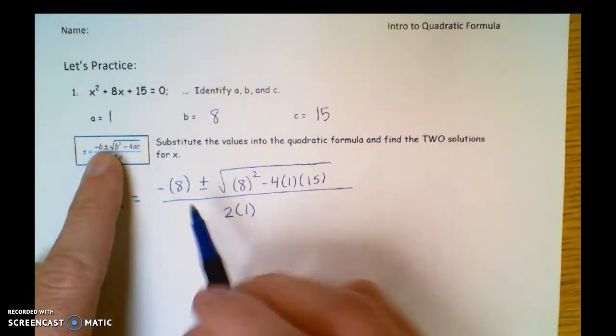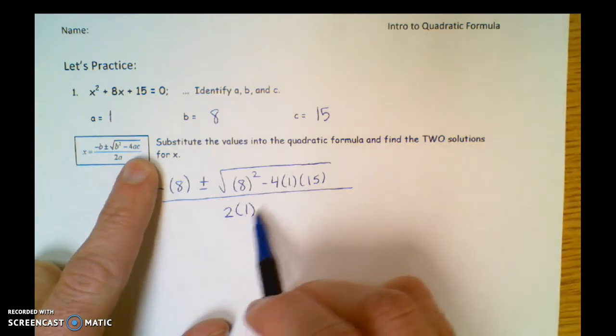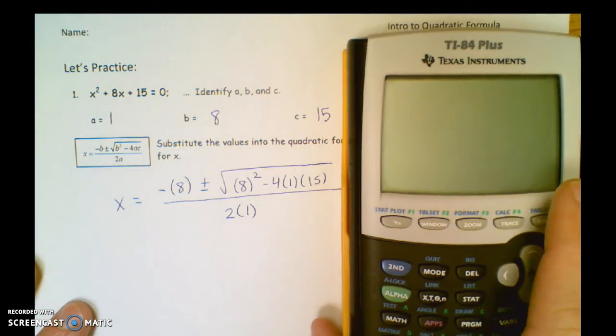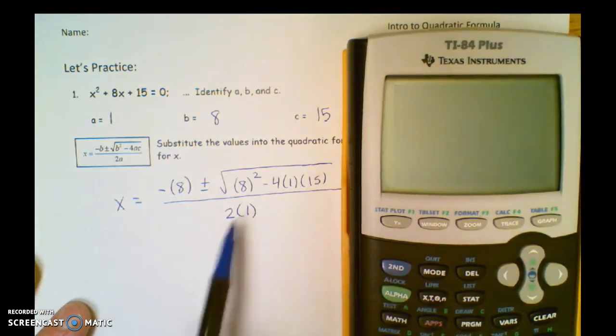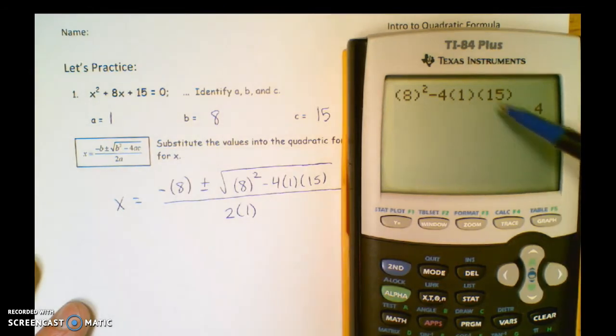So again, whenever there was a b, I was plugging in 8. For the a's, I was plugging in 1. And for c, I was plugging in 15. And then from here, it's just calculations. And one quick step to help you calculate: whatever's underneath your radical, you can figure out that number by typing it into your calculator without the radical sign, just figuring out what it is when you multiply all that together. So when I multiply this and subtract all this, I get 4.